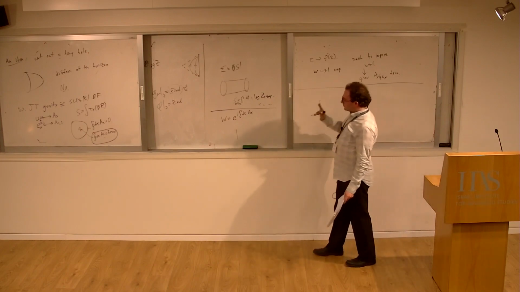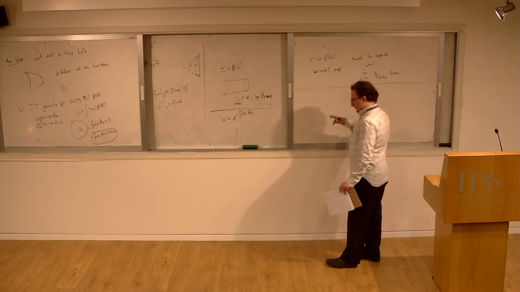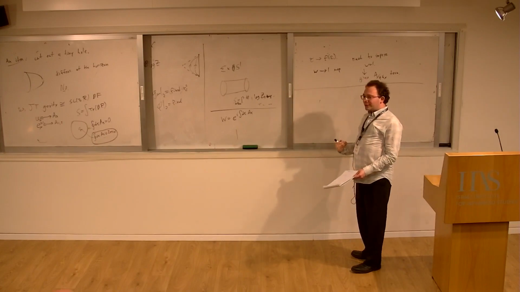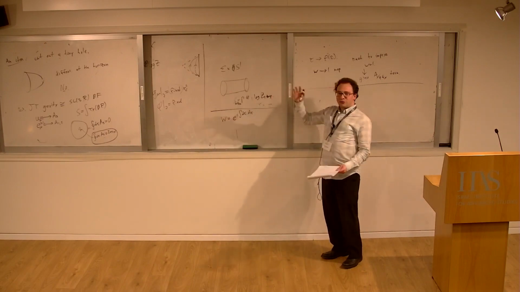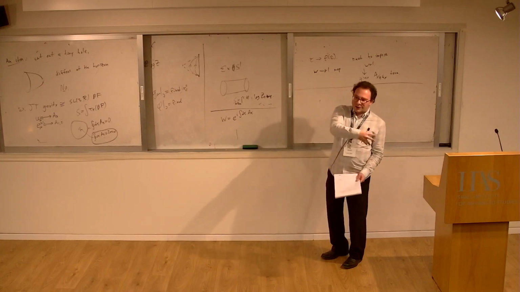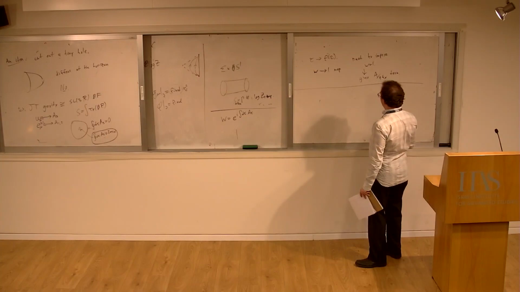Now, let me switch gears for a minute and tell you what the Hilbert space counting of states would look like. Okay, so here we kind of started with what we think is the correct answer, which we got from the Euclidean path integral. We were trying to force it to look like a Hilbert space counting, and that seems somewhat challenging. But what if we go the other way?